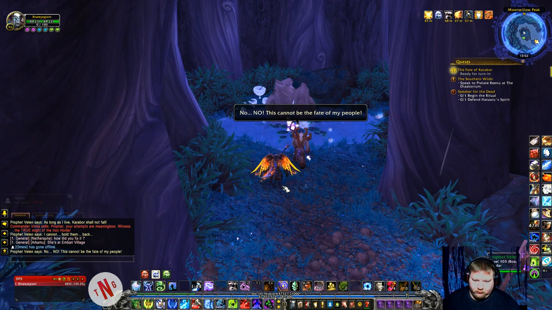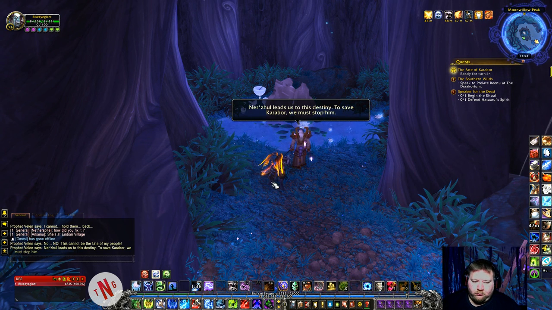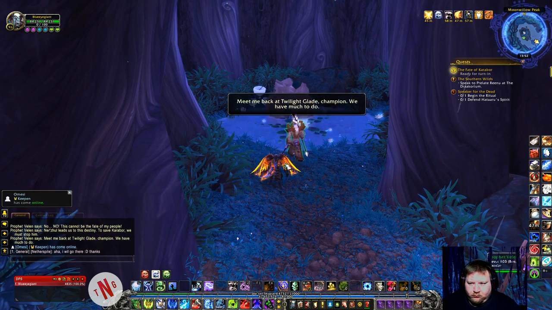The fate of my people. Nerzu leads us to this destiny. To save Karabor, we must stop him. Meet me back at Twilight Glade, champion. We have much to do.